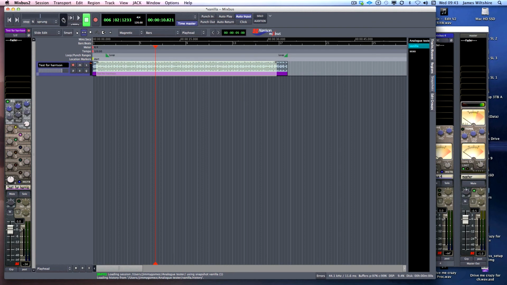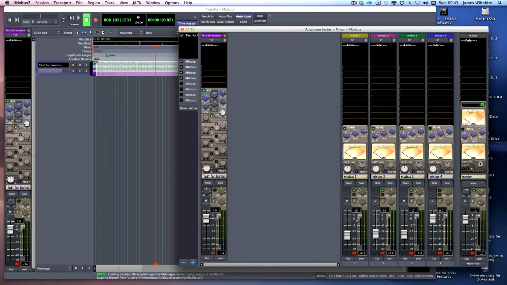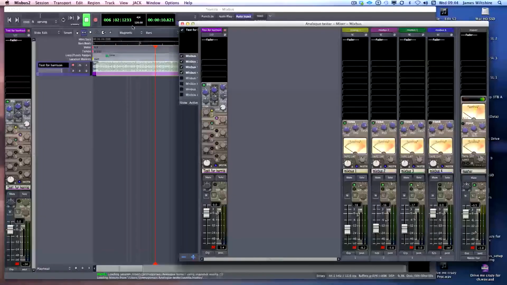If I just take the limit off the master channel here, you can see you have a tape saturation control and even tone controls on the output. You can start to use your plugins here as well if you want to. But let me just show you what it is with these extras turned off.